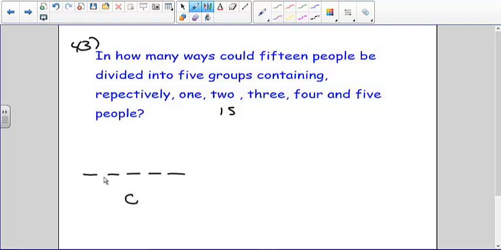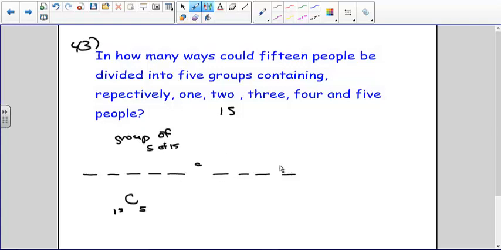So to pick your first group of 5 people, you would say, I've got 15 people to choose from, and I'm going to see how many ways I can pick 5 of them. So that's how I would do the first. This is the group of 5. Then the next step in the process is you're going to pick the next 4 people. Well, now we'll say group of 5 of 15.